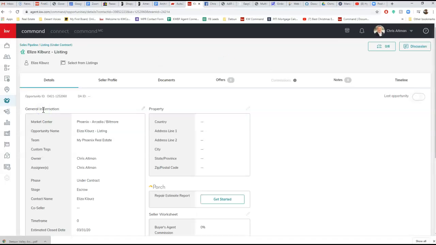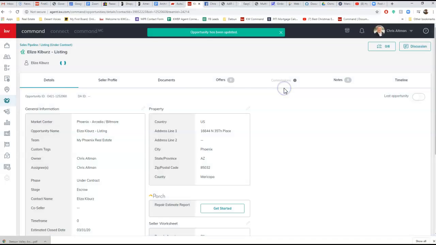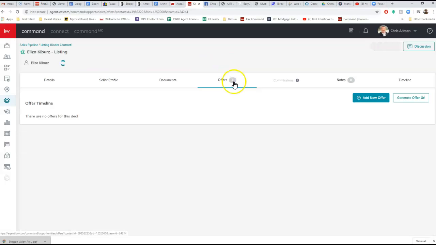If you're taking notes, step one is make sure you have a listing selected for this opportunity, where you're a buyer or a seller. By the time you get to an under contract part, you should have a listing selected for it. So I'm going to go ahead and hit select from listings. It defaults to your listing, so it's going to pull one up that I've got going on. So I'm just going to select this one because it is. If it's not, if you're the buyer, then you can search by it. Make sure you change this list to all listings, and it's going to look them all up. So I'm going to select that one. You'll notice it shows up right up here. There you go.